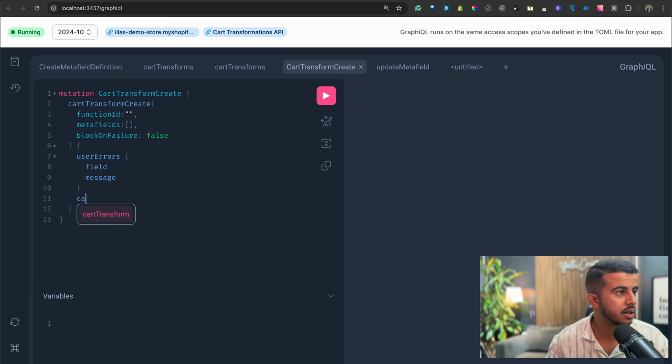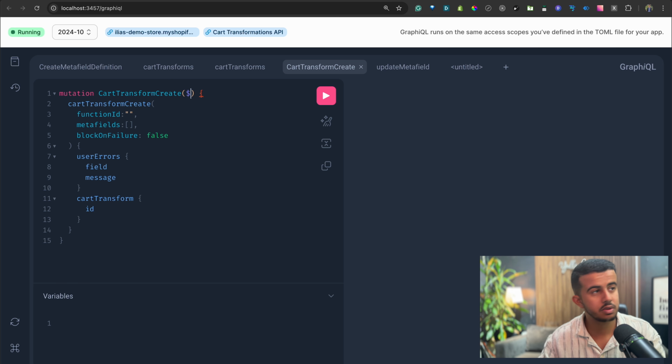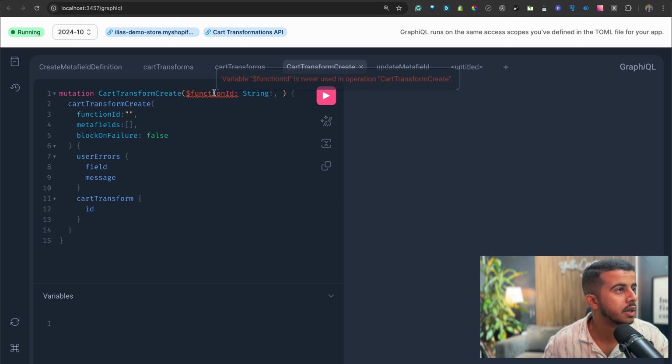And let's just add the cart transform ID, and let's have all of this as a variable. So the function ID, it will be string. So let's pass it here.